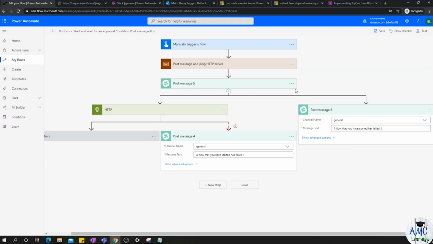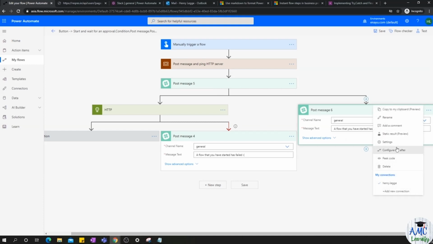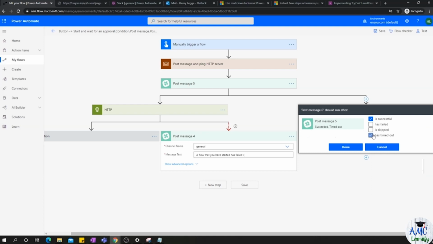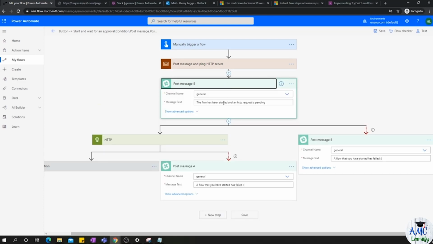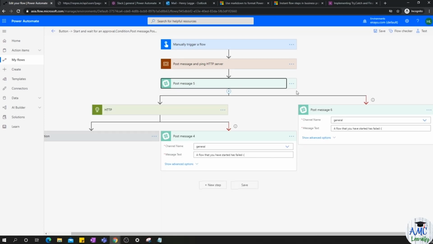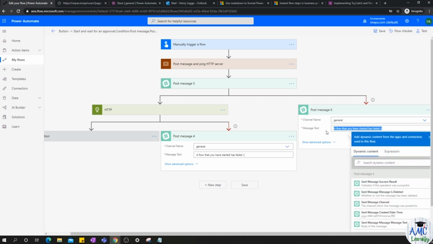Okay, great. Now we have 2 error handling steps. What we also need to do is configure the run after to make this run on failure. So if you ignore the scope, because the scope has nothing in it, you will first try to post this message. If it fails, then it tries to send another message saying that the flow that you shared has failed. We might want to change this to be an email instead of a Slack message, because obviously if this fails then this fails too, but this is our catch block over here.